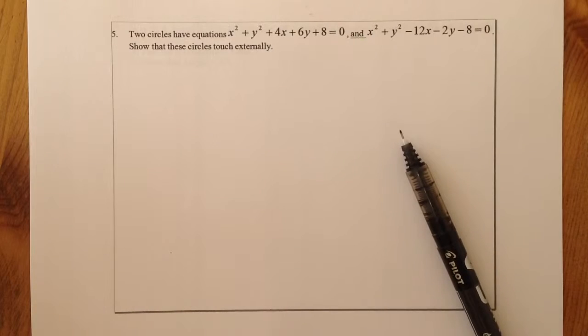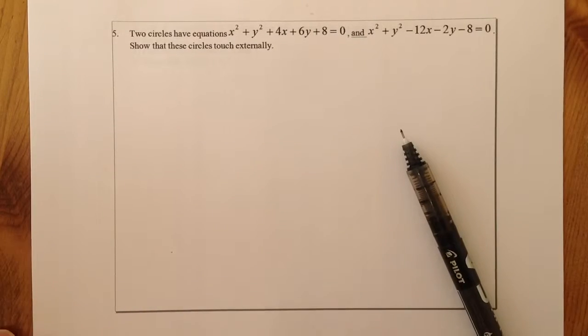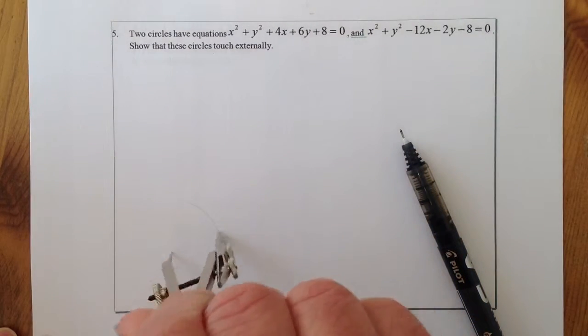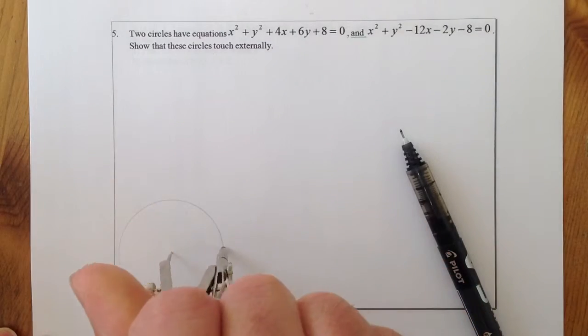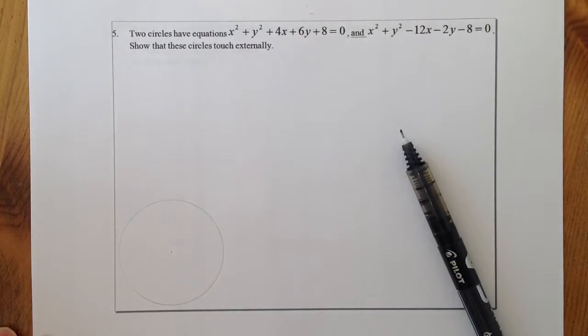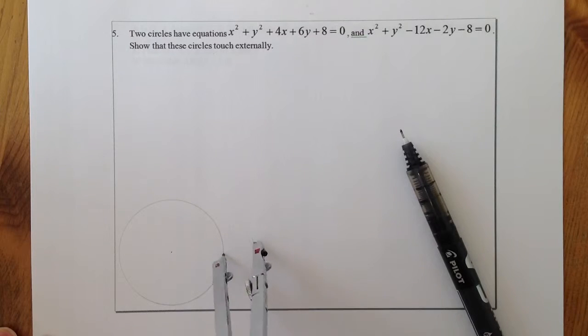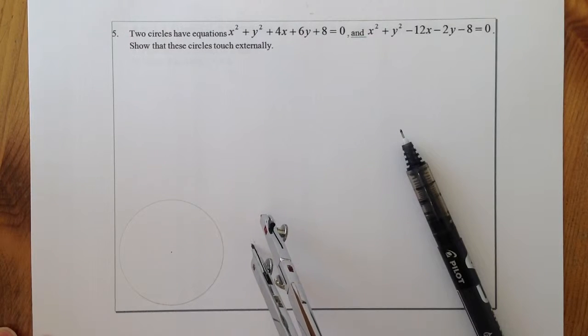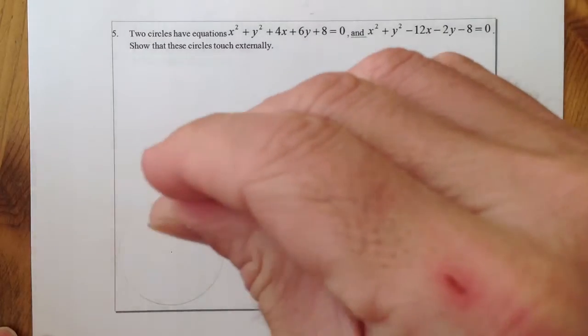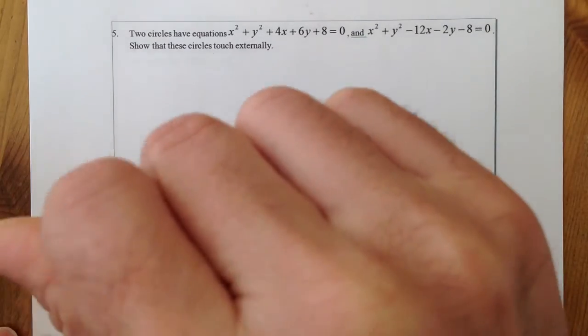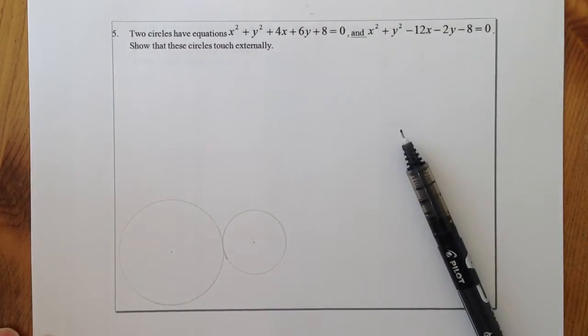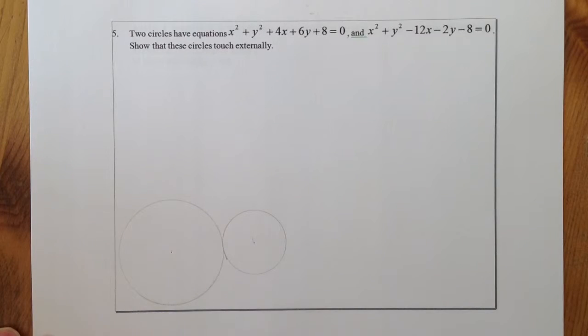Let me draw down what I'm going to be looking at here. Let me draw down one circle first of all. There's one circle there. Okay, and I'll draw a second circle just to the side of this one. So let's get a centre there, and go like that. So this is the situation I'm looking at now: two circles that are touching externally, and that's the situation I would have there.